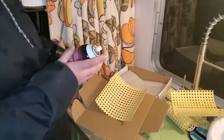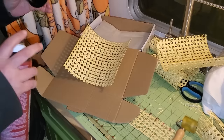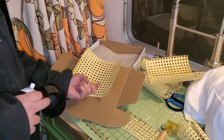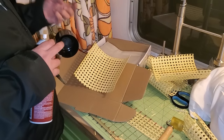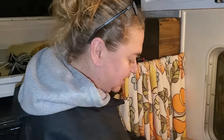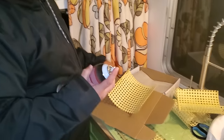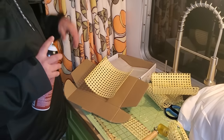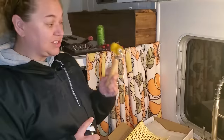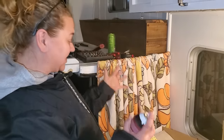So this says spray it on, let it tack up. And once it's tacky, you test it with your knuckle, once it doesn't fully rub off on your hand. Is that scientific? Test it with your knuckle. It literally says test it with your knuckle. Then you know that it's time to put it up. I'm hopeful that I can just roll it with this and it'll stick and stay.